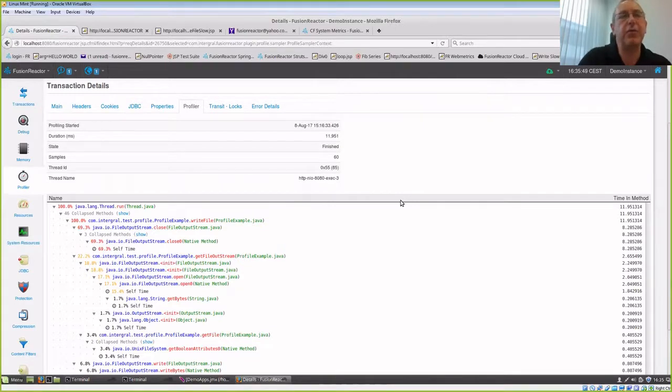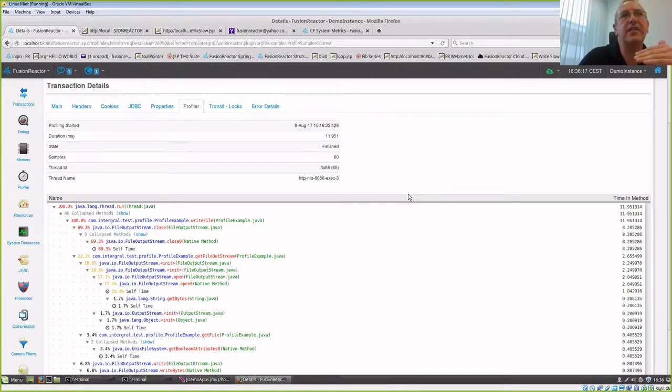There's different types of profiler. There's line profilers, which will basically show you how much time you're spending on each individual line of code. Obviously, that would be too much of a performance hit for a production environment. But our particular profiler takes stack trace snapshots, and those are so quick.